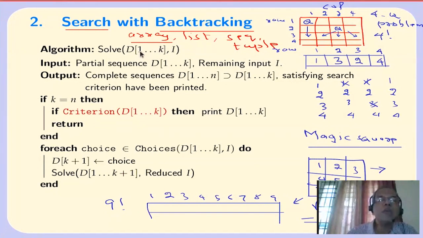So the complete solution is D1 to N. In the case of the 4 queens problem, the complete solution is D1 to 4: D1, D2, D3, D4. In magic square, it is D1 to 9: D1, D2, D3 and so on, D9. All the 9 values have to be initialized such that the given criterion is satisfied.